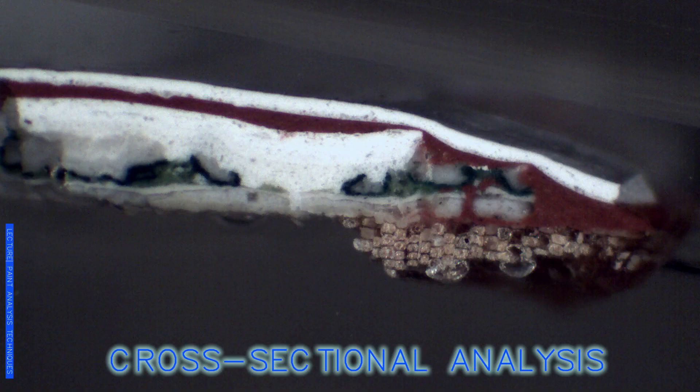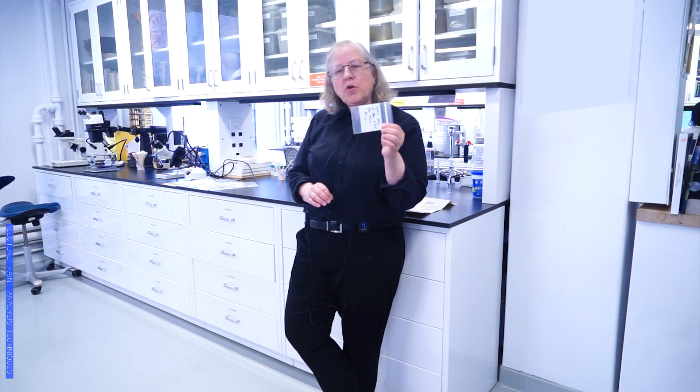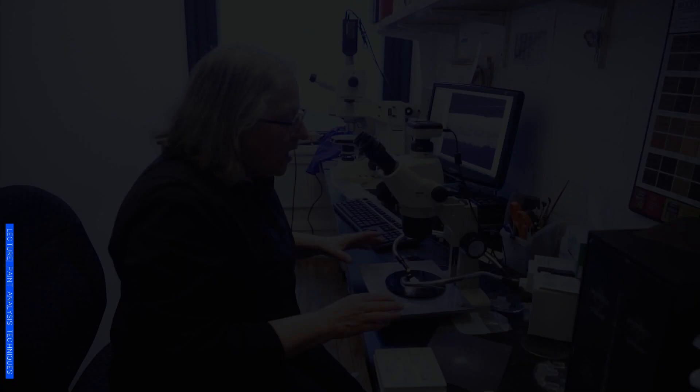So how do we go about doing the study of architectural paint? Most of it is going to be relatively low-tech. We do what we call cross-sectional analysis of the paint — we look at it under a microscope in cross-section. The most important thing is you must be very careful about how and where you take your sample. We get very small samples, like in this bag. We take part of the sample, embed it in resin, polish it, and it will look this small — but it gives us quite a bit of information.